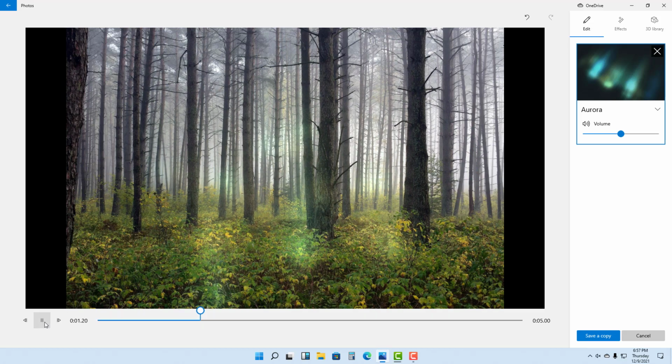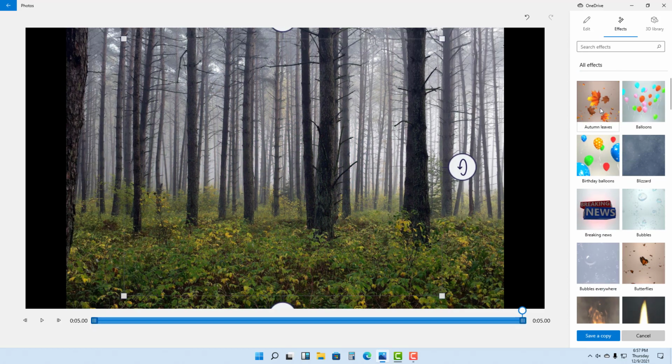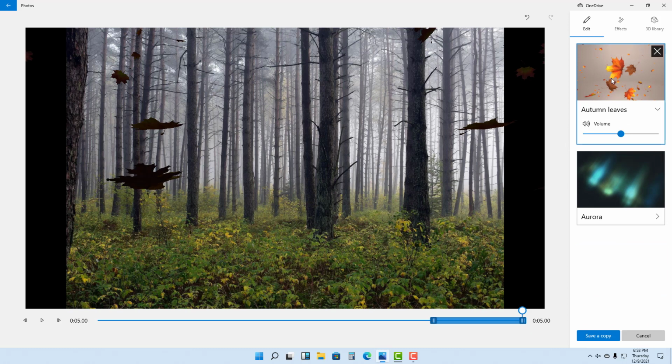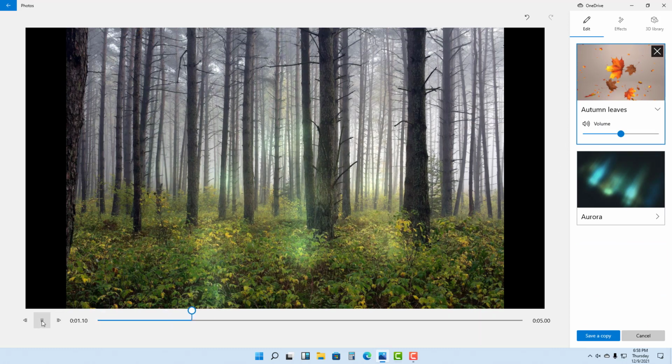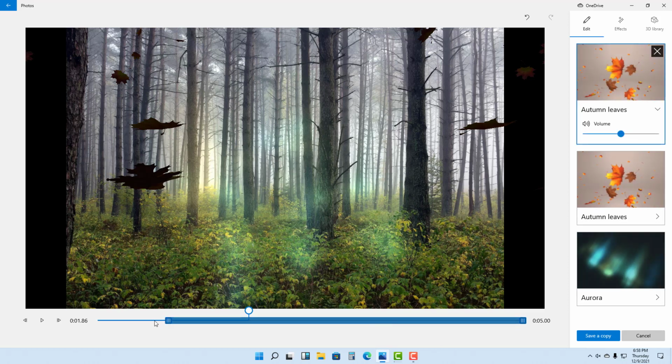If you were to press the play button, you can see the effect in action in your picture, as you can see right here. So that is how you can go around onto effects again and add in other effects as well. Let's say I want to add in this effect. You can just go right here, add in the autumn leaves effect, press the play button right here, just like this. I haven't added in this effect yet, so let me click and drag the autumn effect right here. And there you go. There's the effect, as you can see.